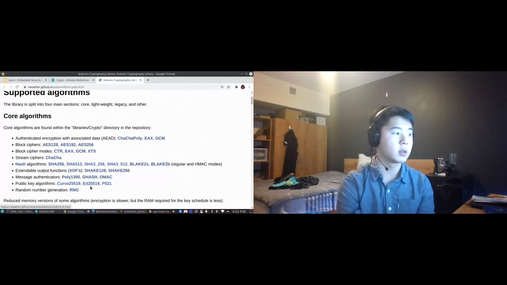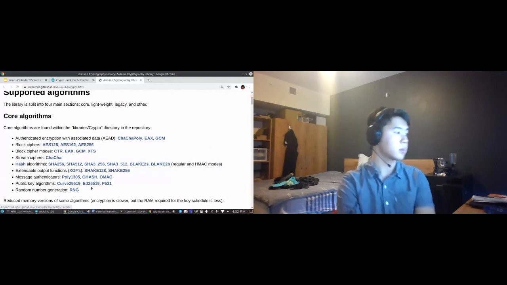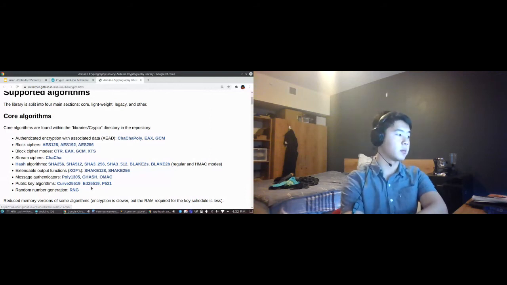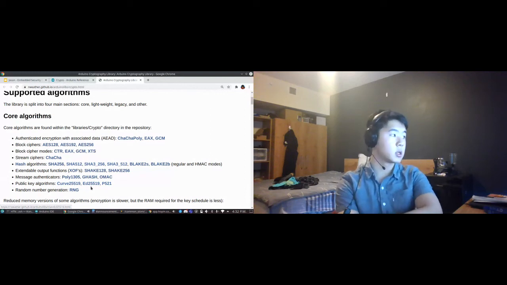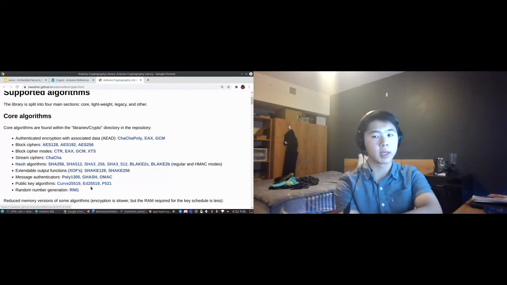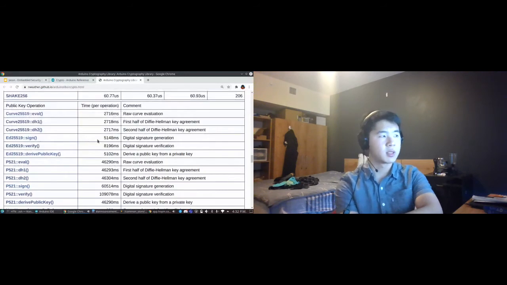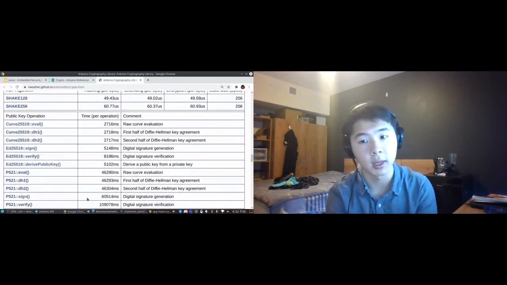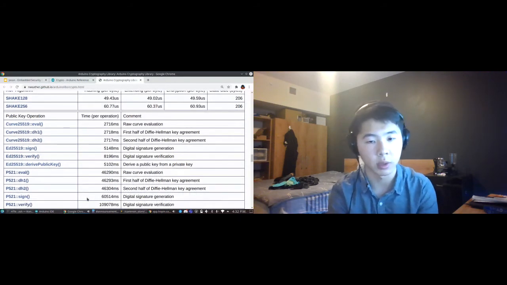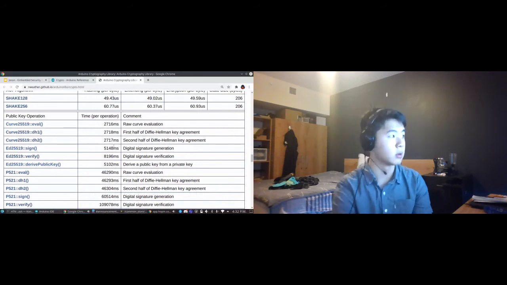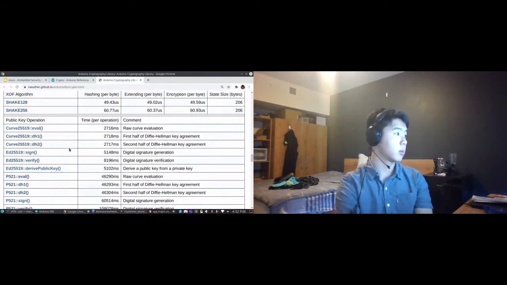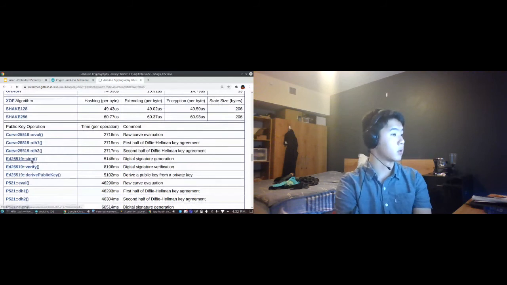We're going to be using the Edwards curve, mainly because if we take a look at the performance, if we go all the way down to Ed25519, the time it takes to generate a signature with the Edwards curve is around 5 seconds on an Arduino Uno, I believe. And with P521, 60 seconds, so around a minute. And I really don't want to wait a minute for my thing to authenticate with the server, so we're going to be using the Edwards curve. In terms of the actual functions, it is fairly straightforward.